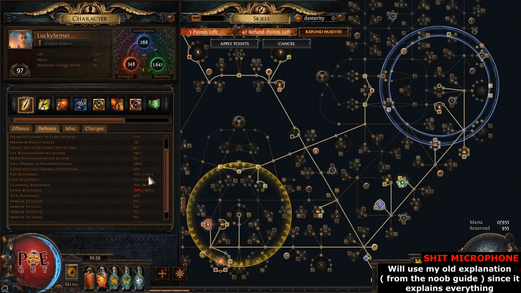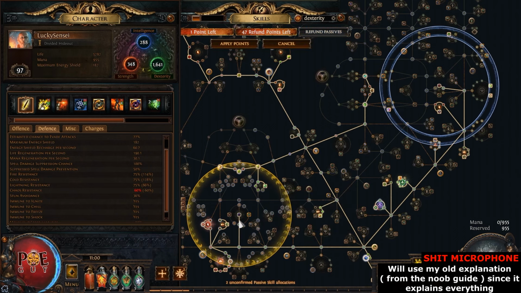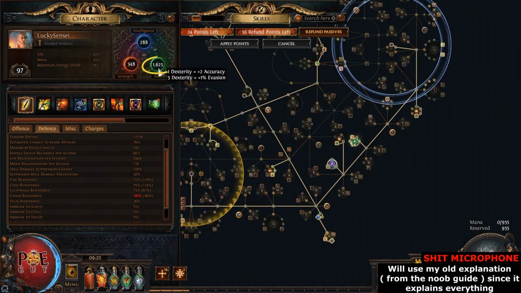You look at your build, you see your resistances, you see if you lack stats. If you want more dexterity, I told you, you invest in a better jewel, or you take the small ones. You know, projectile damage, for example. It also gives dexterity because of the timeless jewel. And you take this, and it pumps your dexterity also.